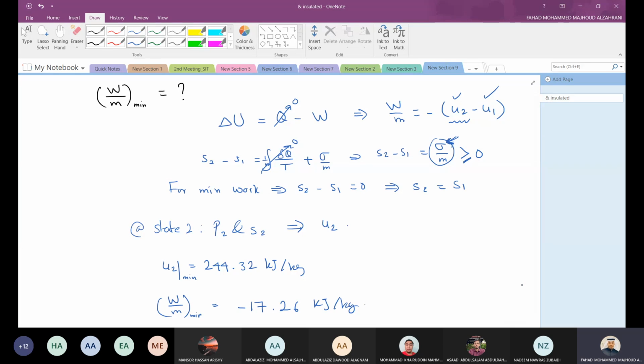Inshallah, next class we'll take maybe one more example and then move to the entropy rate balance for control volumes. So we'll be done with the closed system and move to the control volume, and then to isentropic processes, which are processes with constant entropy. Then the isentropic efficiencies of turbines, nozzles, compressors, and pumps. And this should conclude chapter 6, God willing.